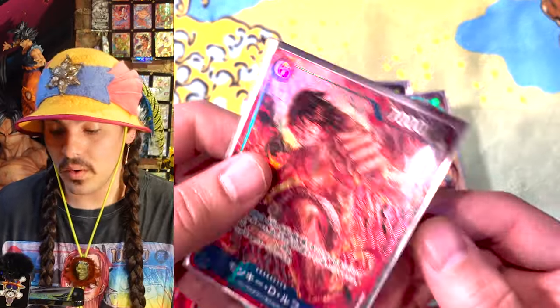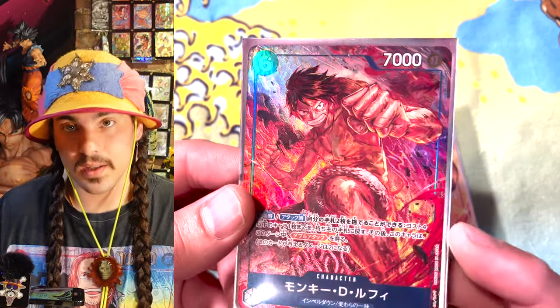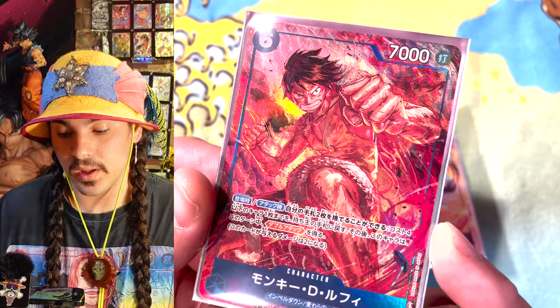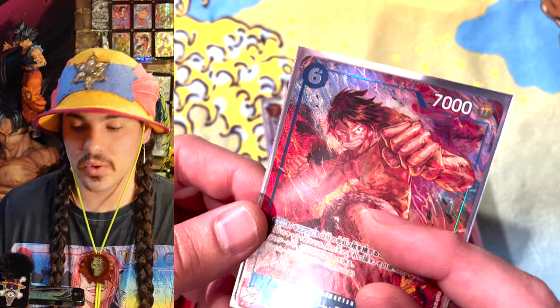I love it. Also, this art is by Akira Egawa, which is the same artist that did the Zoro alt art in set one. I know a lot of people really love that art, and you can see the similarity in the art style of this one and the Zoro from set one.